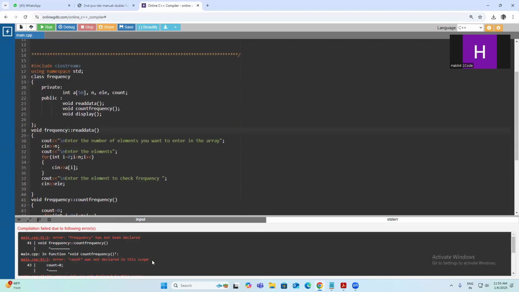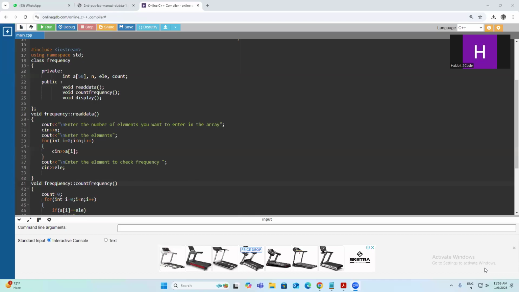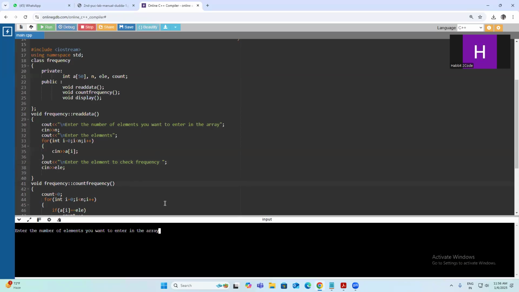Array count was not declared in this scope. Let us check. The error is about something not being declared, at line number 41. Here the problem is a double Q is there, so delete one Q and execute. Syntactical error.